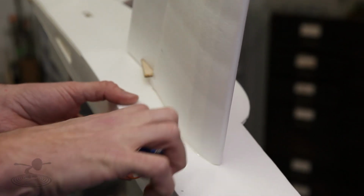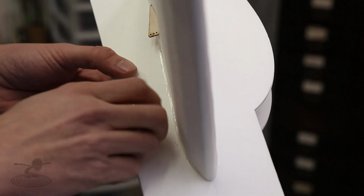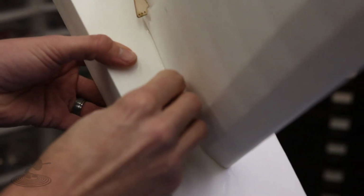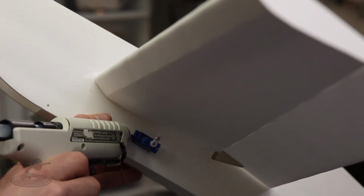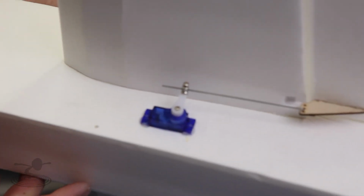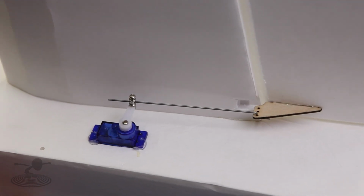Alright, we're going to snake this through, and won't spend a lot of time on this because just like in all of our builds from our FT Flyer up, this process is the exact same. Put a drop underneath each end, push it down, let it dry. Repeat this process of installing your servos on all 4 control surfaces.